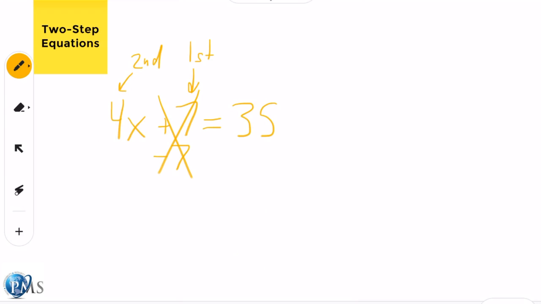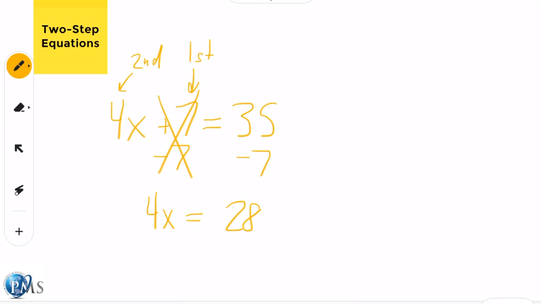All right, but we need to balance the equation by doing the same thing on the right side of the equation, which means under the 35 we're also going to put minus 7. And now we balance the equation, and we do 35 minus 7. Again, if you need to use a calculator, feel free. That's going to be 28. And we'll bring down the 4x, bring down our equal sign, and we have a new equation here, 4x equals 28.